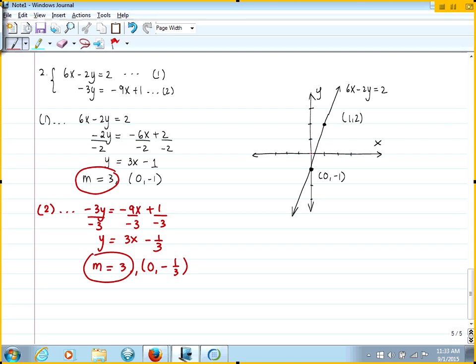But anyhow, let's graph this. 0, negative 1/3. Where is negative 1/3? Should I go up or down here? Down. Well, this is 1, so looks like somewhere here, right? 0, negative 1/3. Now the slope is 3. So what am I going to do? This is not exactly on the tick marks, but we could still do it. Up 3. So I'm going to go up 1, 2, and 3. Even though it's not at its tick mark, you could still go up. Right 1? So it's right here.